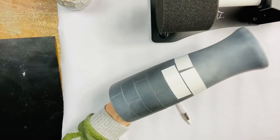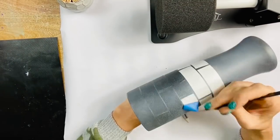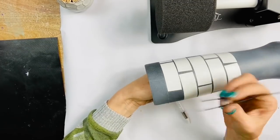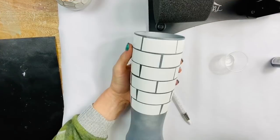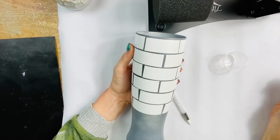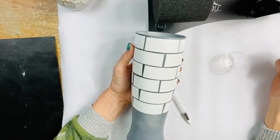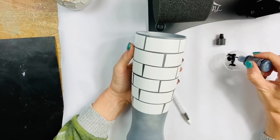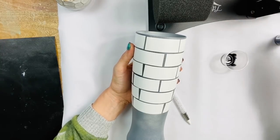All right, so here we go. All right, so now that we've got the planks all laid out, we are going to use black alcohol ink. This is going to be the Ranger Pitch Black. I'm going to put it down inside of one of these little measuring cups, just a few drops. You don't need a lot.